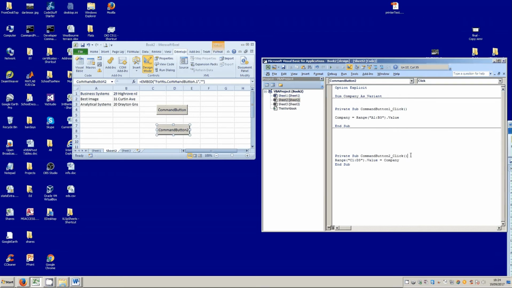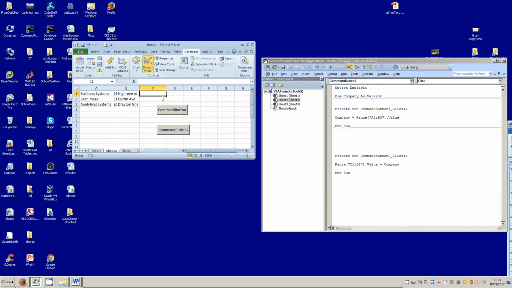In this case we're going in reverse this time. We're taking the company array, which we define up here, and by the way, you see it's declared in the general declarations, which means that company is known to both of those buttons. So this time, working from right to left as programming does, we take the array, we put it into C1 to D3, which is here, C1 to D3, which should be there. A little bit close for comfort, never mind.